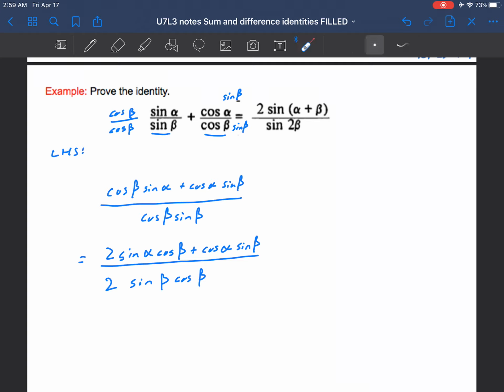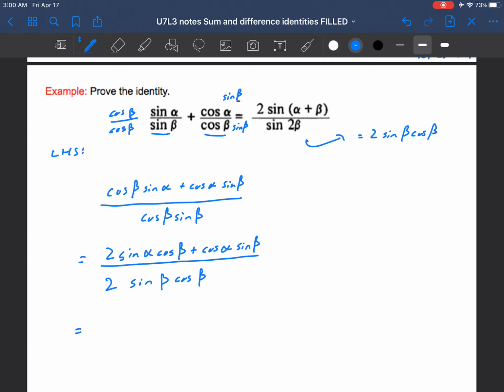We got this and this by creating a common denominator and adding the tops. We realized this matches that. But if this has a 2 in front of it, I need to multiply this top and bottom by 2. So now this equals that. And I think you remember us seeing this double angle, sine 2 beta. If not, I'll write it out. Well, this is an easy one to remember. This is actually 2 sine beta, cosine beta, which is exactly what we have here. So that's it.